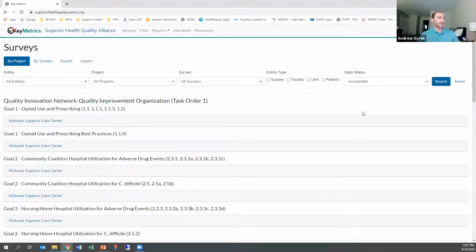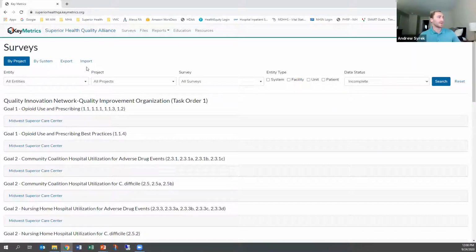So the setup here is on the main page. It actually opens up to where all of our surveys are. And I'm going to walk through the layout of this main home page here. As you can see up at the top, we have a couple different menu options here. Surveys, which is the main page that we are currently on. You'll also see that you have a reports tab, an education tab, and a resources tab. This is some of our navigation menu bars here at the top. I'm going to talk about those here shortly, but I want to focus right now on our surveys page.